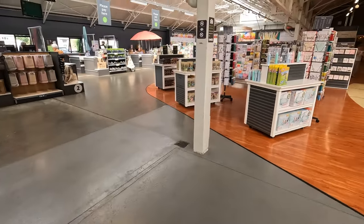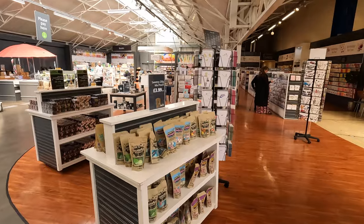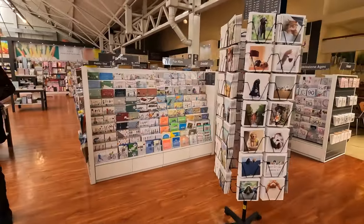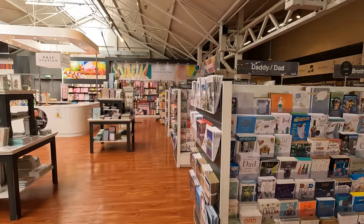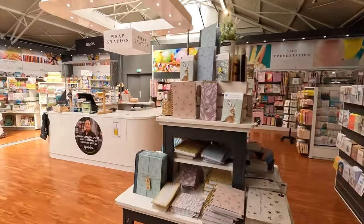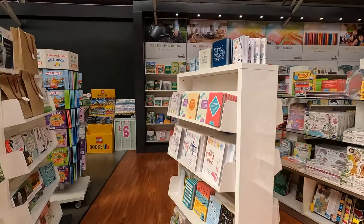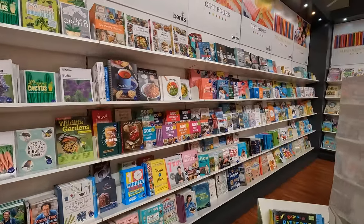So we've just come out of the restaurant and we're near the exit now. So it's your last chance to purchase any cards, or there's a little bit of a book section, isn't there? You've got lots of cards, actually. It's a really good card selection, and they're all decent quality ones as well, not supermarket cards in some cases. And then you've got gift wrap, gift bags, cards for all occasions, and then a nice little book section. I know you get these in a lot of garden centres, but quite a nice selection in here. And if Hannah was here, she'd be wanting to buy our thing.